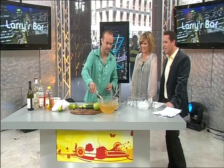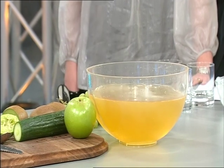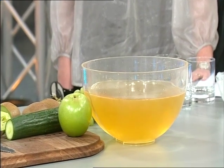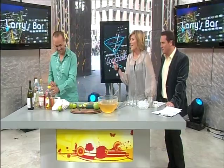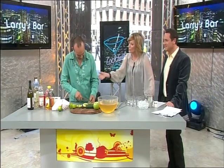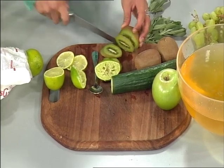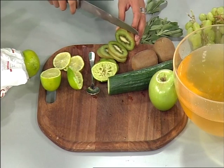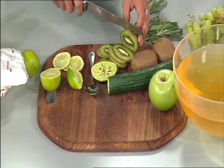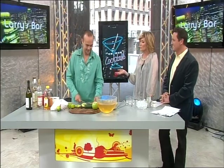Oh, this looks good! See, if I had friends around, I'd just serve them one of those bowls each with a straw. I love this Kokomo soundtrack you've got in the background — that's always playing here at Larry's Bar. If you work at this fancy restaurant and bar in New York, who's the most famous person you've ever served? Probably David Beckham. What did he order? Water. A footballer who goes in and orders water!